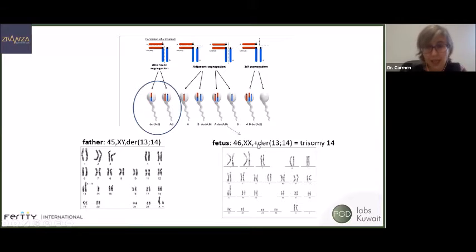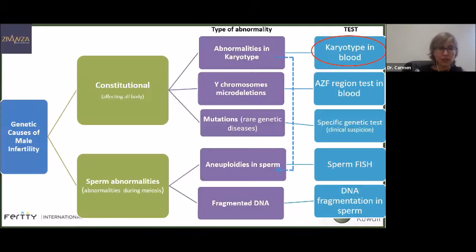In that case, these men have a child, in this case a female fetus, after the fertilization of 1 sperm with this form here, that has a trisomy 14, okay, because we can see 2 chromosome 14, and the 3rd chromosome 14 is attached to chromosome 13. This was a termination of pregnancy, but usually trisomy 14 ends in miscarriage because it's not compatible with life.